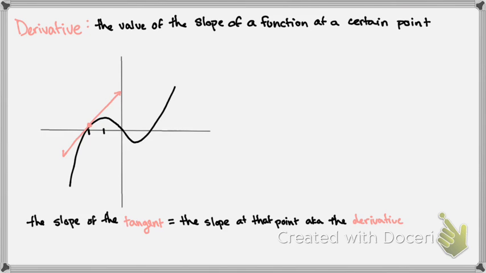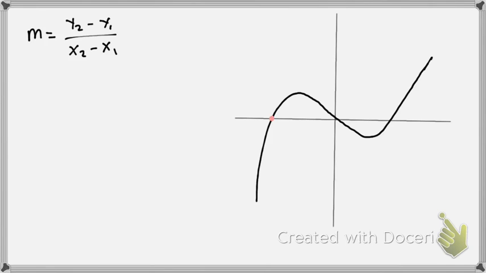We can visualize this by drawing a tangent line, which is this pink line that I drew here. We draw that tangent line at the point, and we see that the slope of the tangent line is actually the slope at the point. So how do we find the slope of the tangent line or the point? Well, we can look at the basic slope formula. When we look at it, we find that the closer and closer we get to the pink dot, the more accurate the slope gets.